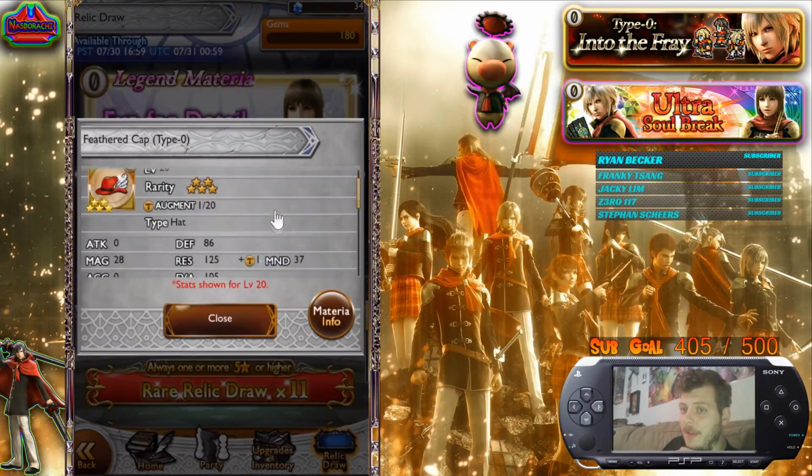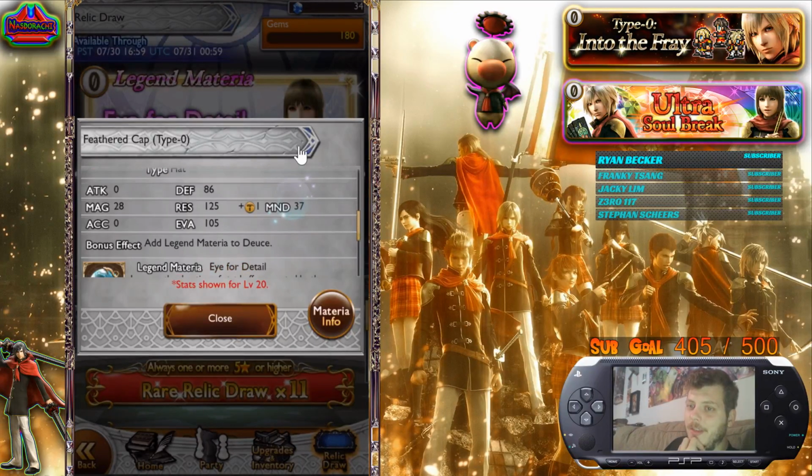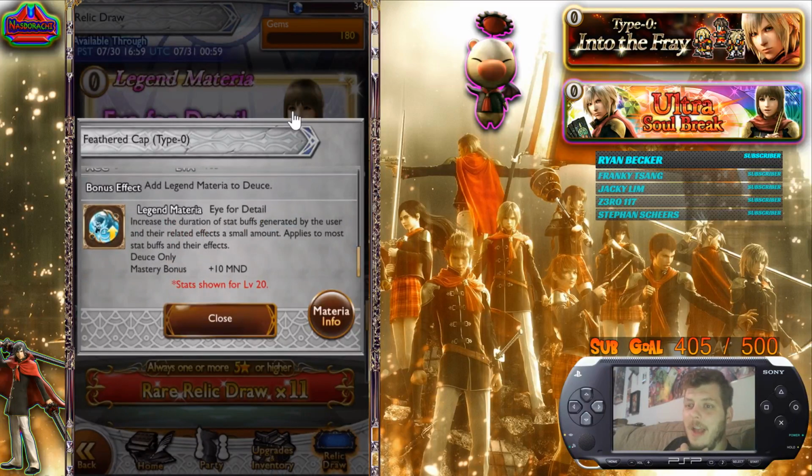Next up, the Feathered Cap here. A hat for Deuce. 28 magic, 86 defense, 125 resistance, and 37 mind. Got the Eye for Detail. Increase the duration of stat buffs generated by the user and their related effects a small amount. Applies to most stat buffs and their effects.